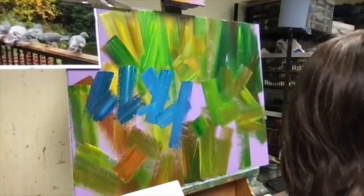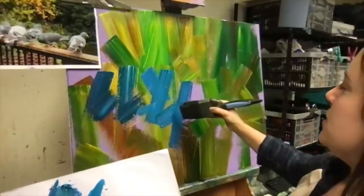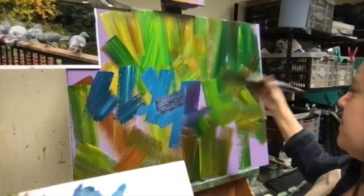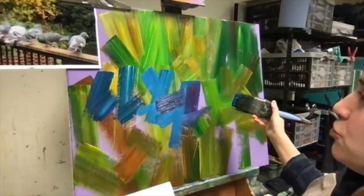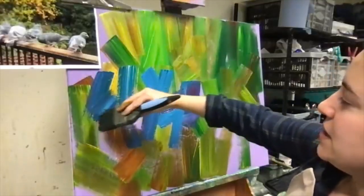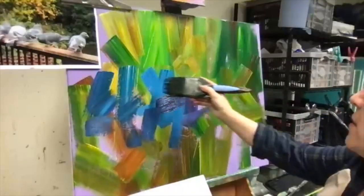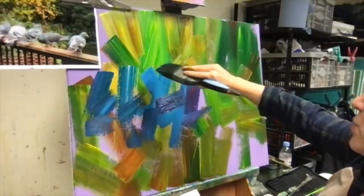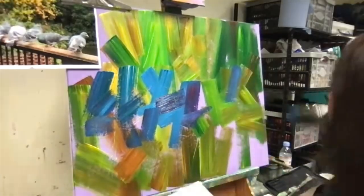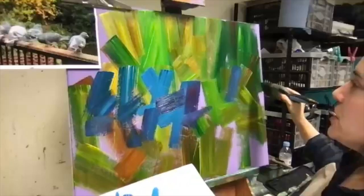In fact, I might even introduce a little bit of pink. I've picked up a little bit of process magenta, to break up some of this and add a few alternative tones. Really, I'm just trying to create some interesting marks. And the nice thing about wildlife as well is that they are connected in the environment. Right, so again, just trying to work out. Some of this is still wet, like I say, so it might pick up the colour. But if I don't overmix it, then it should be okay. So I'll introduce a little bit more magenta over here.